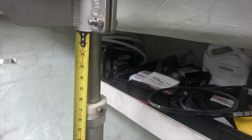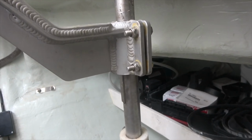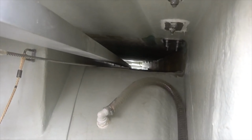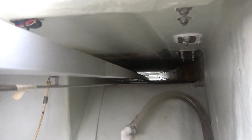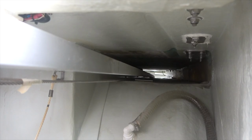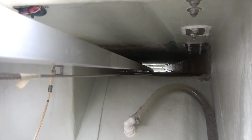And you'll see on the other side, we had 3 inches. And if we look through to the other side, we can see way over there that the bar all the way across looks to be rubbing on the fiberglass on the other side. So we're going to raise the other side, see if that eliminates the squeak. Should be good to go.